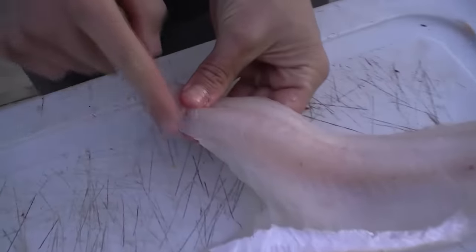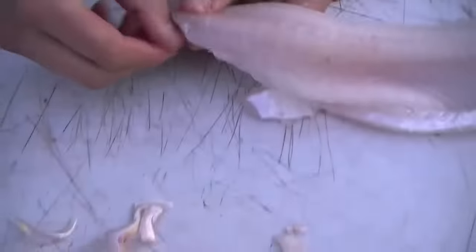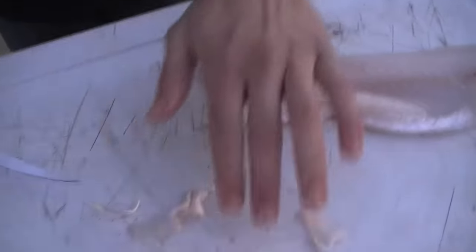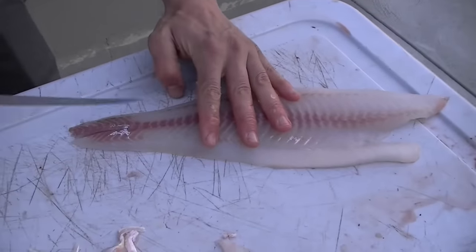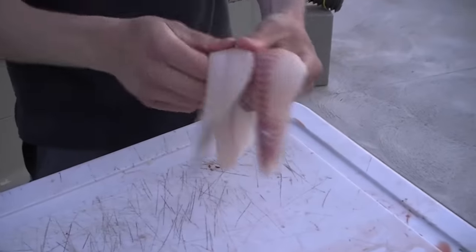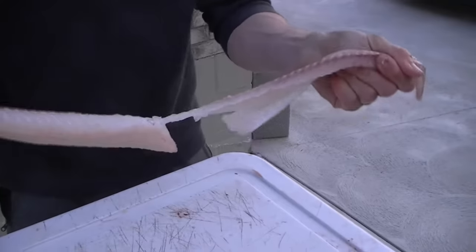One other thing to check too, a lot of times there's one bone left right here. If you can feel it, like this one, I just felt it. You want to pull it, or you can just take your knife and give it a little chop. It'll come off like that. But that's one little piece that, depending on how efficient you are at cleaning them, sometimes it's there, sometimes it isn't. So just check that. We'll rip this like that.